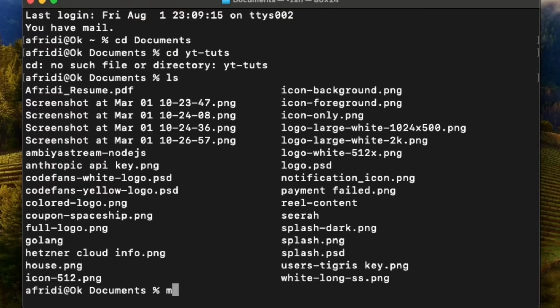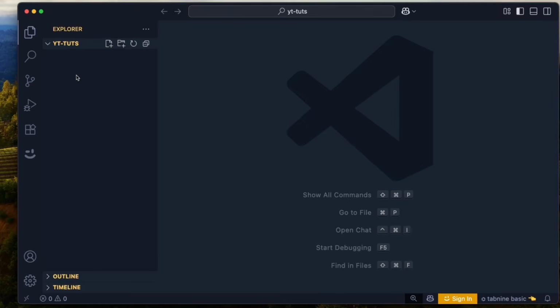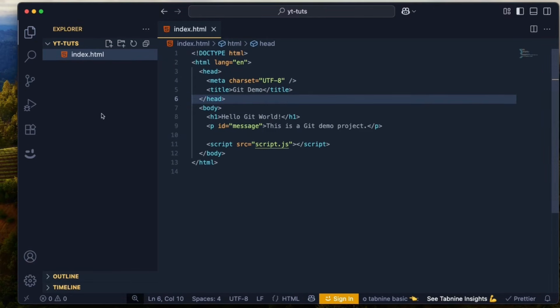Let's create a file. I'm going to create index.html, and then I'm going to create script.js.